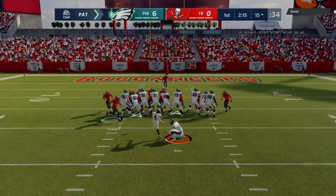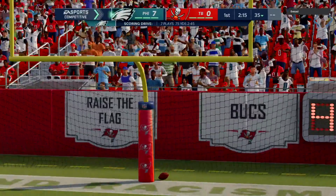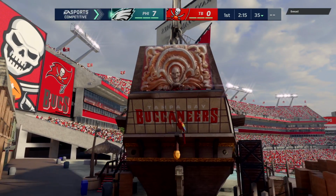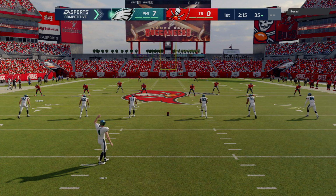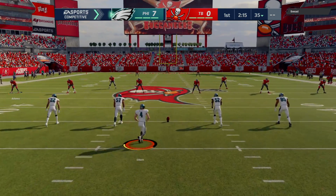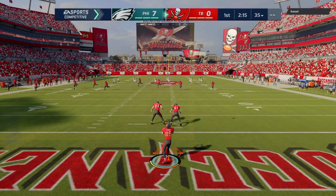Well, the underdog here showing no fear. Great opening drive. Now, we weren't in the locker room for the pregame speech, but I will guarantee you, somewhere along the way, the head coach said, let's just grab a big stick and smack them with it and let them know we're going to be here today. They may be the team that's supposed to be superior, but we're not backing down to anyone. And on the road, no less, setting the tone.